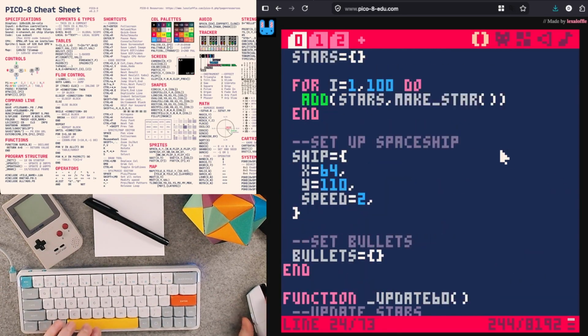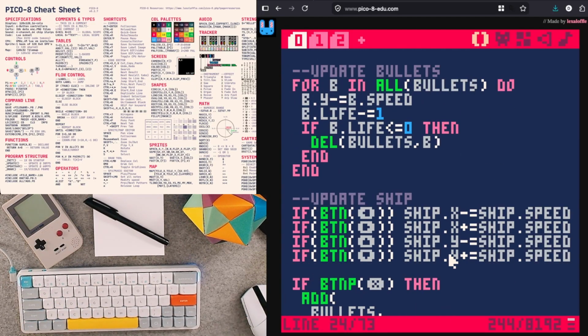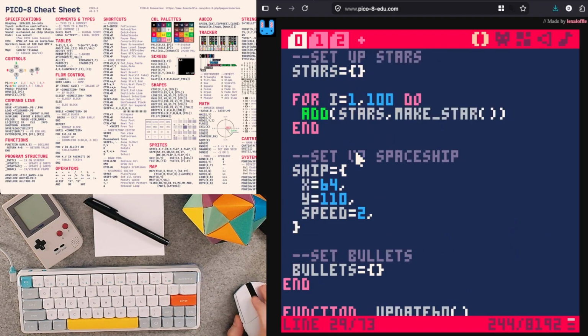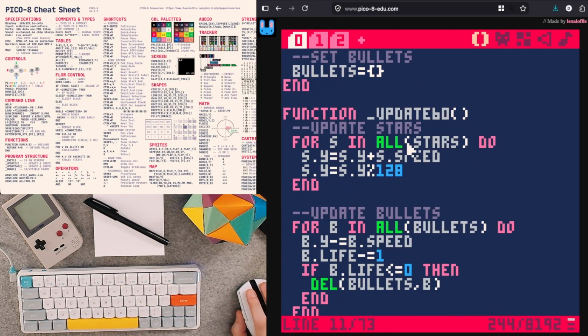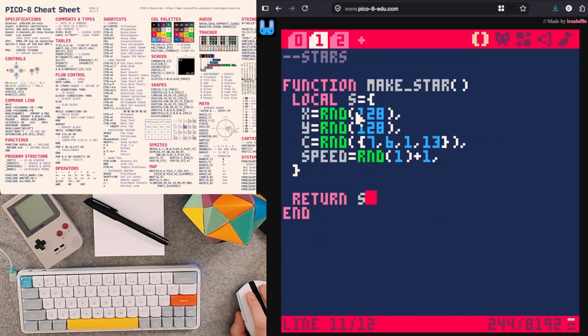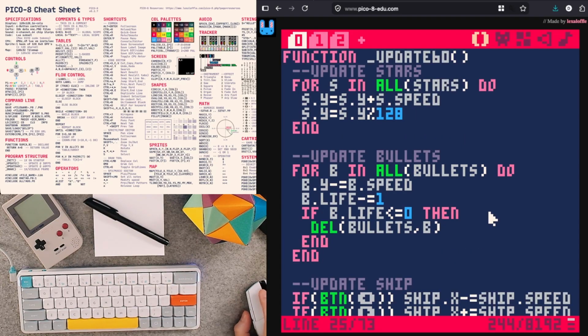I think what you should do now is delete everything and try and remember stuff, right? Remember to practice recall. Try writing for loops. Try writing it with numbers. Try iterating over tables. Try random numbers. Try pulling things from a table. Try playing with the modulo, that percent sign. You can do a lot of cool stuff.